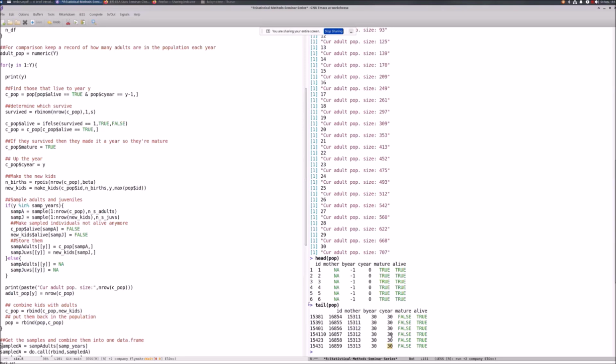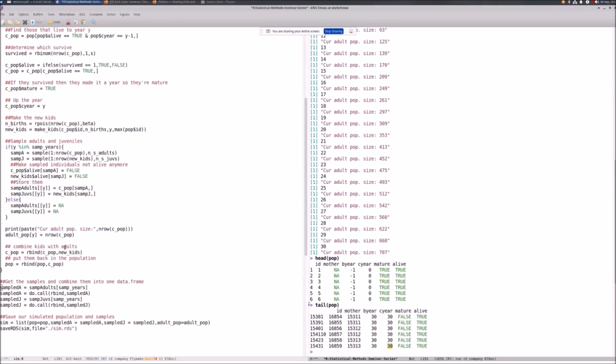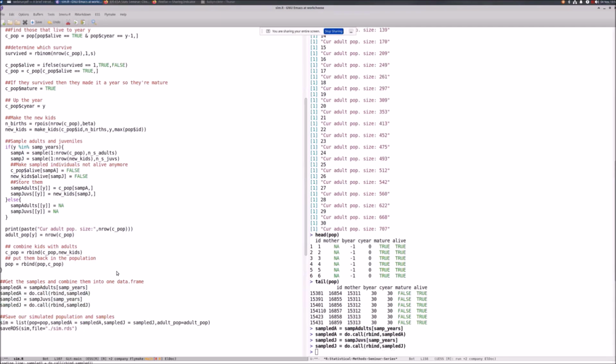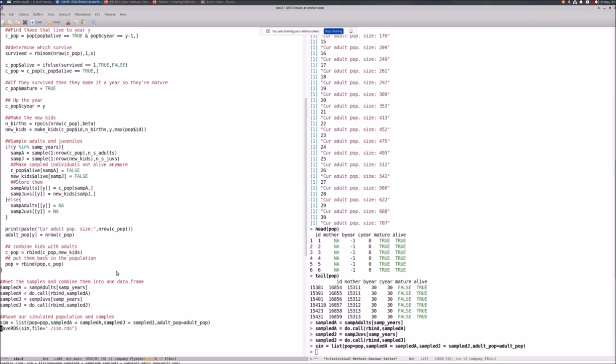So it has all individuals throughout the entire life process, whether they are mature or not, and whether or not they were sampled. So then I get the samples from the individual-based simulation, and I save them in this sim.rds file, which you should have from the GitHub as well.